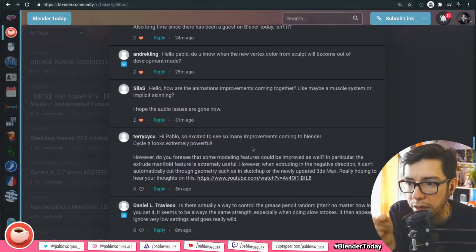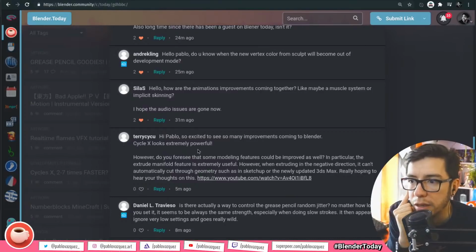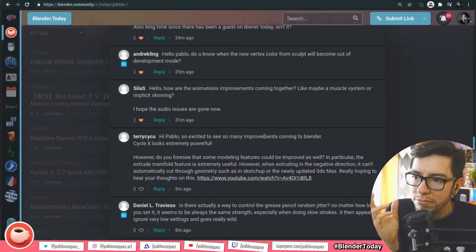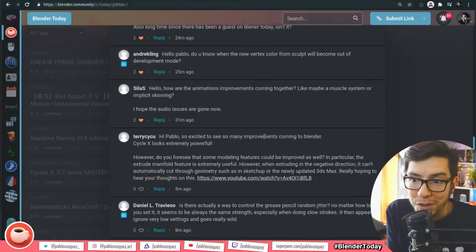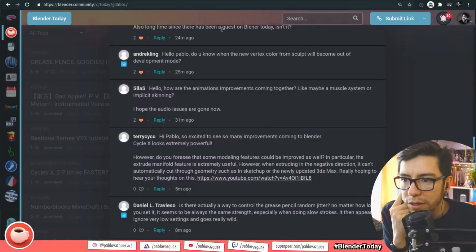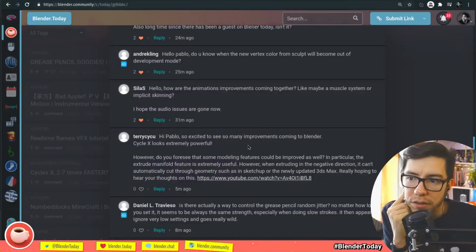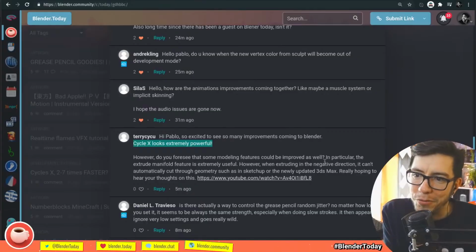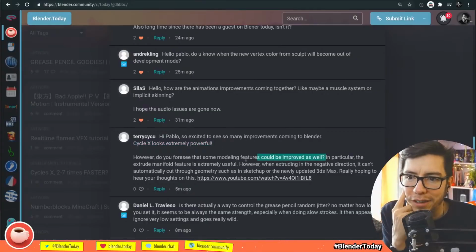I also think that the extrude manifold feature is halfway. Literally halfway, because it's missing the ability to remove, to be destructive. So that is an improvement that developers are aware of, I would say. However, yeah, Cycles looks great, but we need modeling improvements. It's a different team altogether.